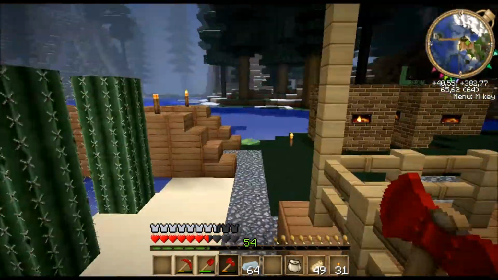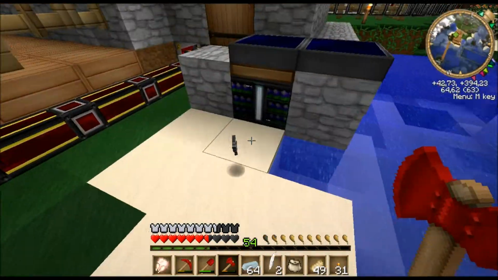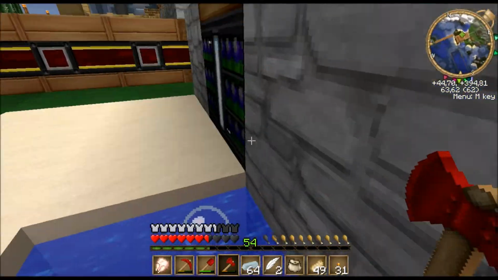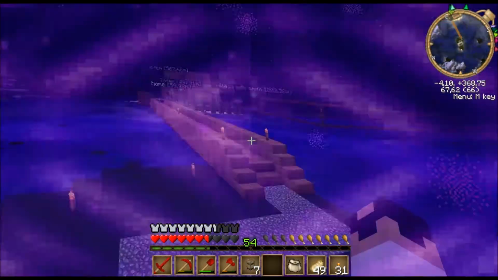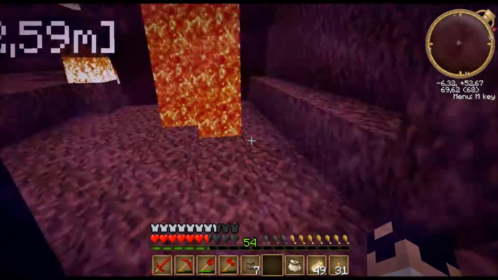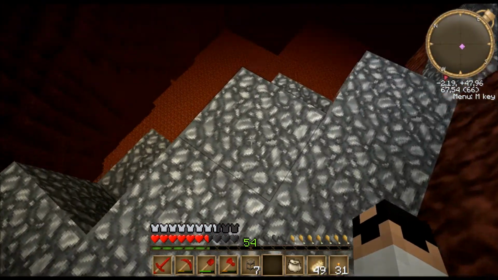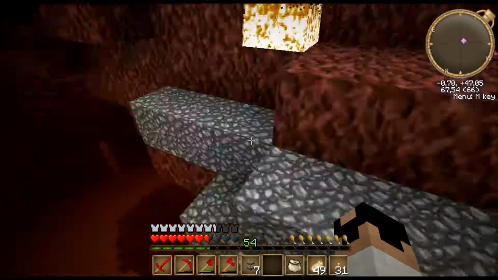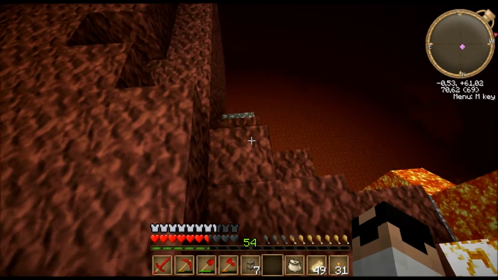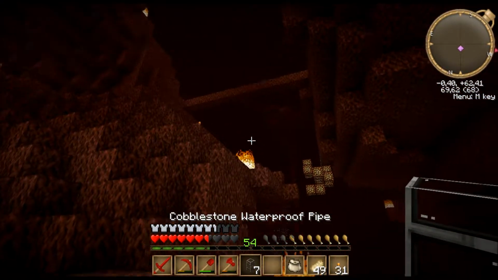So it's time to go to the nether. But before I do that, I have to bring the pump, of course. So I'll get the pump, go to the nether, and then I'll be back. So it's nether time. So let's find a good spot. There's obviously a lot of lava. So pretty much any spot is a good spot, I think.